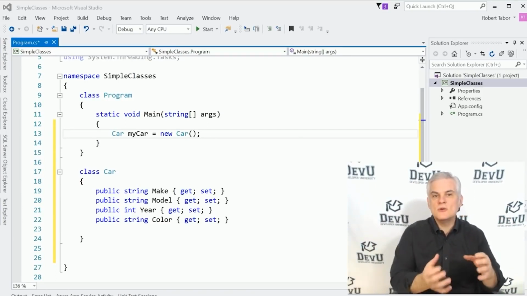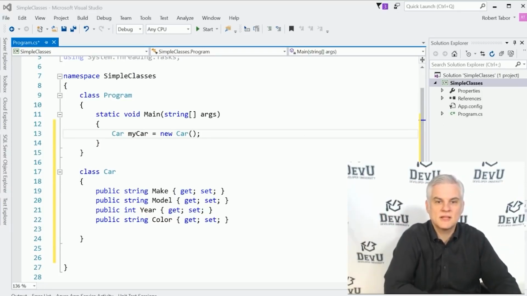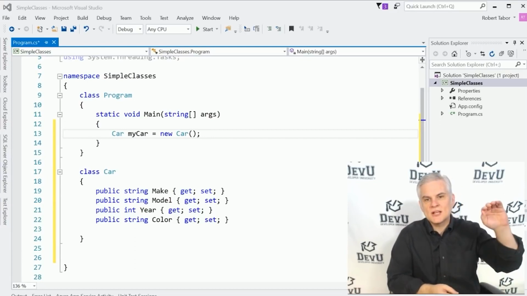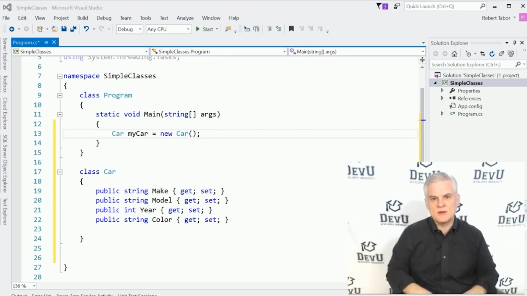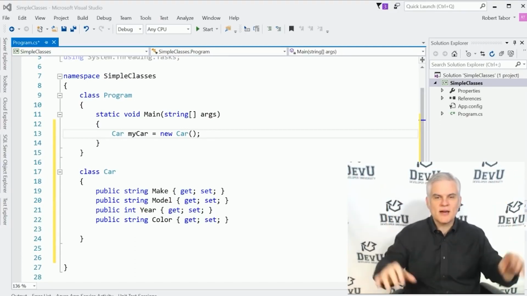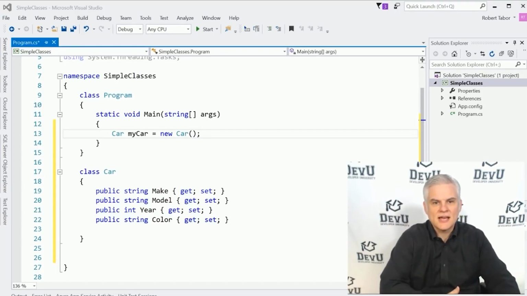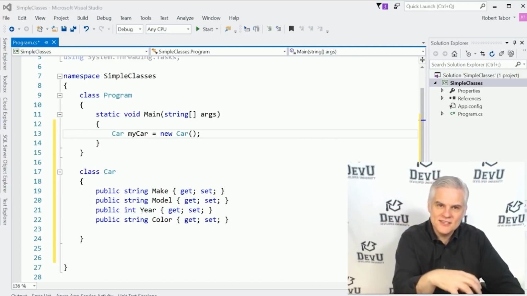All right? And the same is true with classes. Each time that you create a new instance of the class, you have a new object that is distinct and separate from the other instances of that same class in the computer's memory. All right? So they each live by themselves. So a class is like a cookie cutter. Now, keep in mind, you can't eat the cookie cutter itself, right? You eat the cookies that you make from the cookie cutter. The cookie cutter gives each of the cookies some shape.